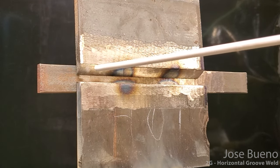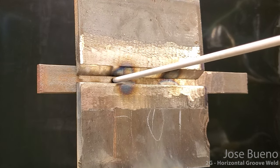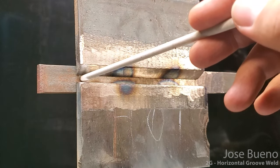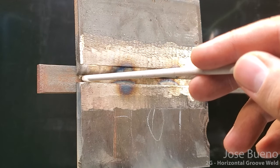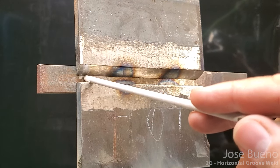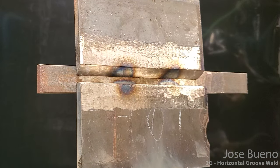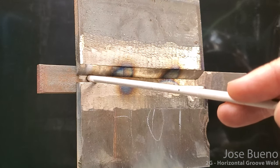Now when we're coming in with our electrode, like I said before, there's going to be a little bit of wiggle room in here, okay? So we're not going to do anything fancy, no whipping, no moving. We're just going to come straight into the root with our electrode. And if anything, we might angle up just a tiny bit so that we can concentrate some of our weld on this upper edge, the bevel, because gravity is going to want to naturally pull our weld down. So you can have a little bit of an upward angle.